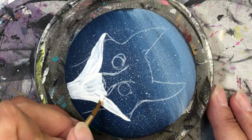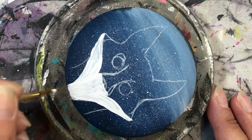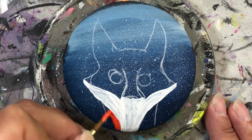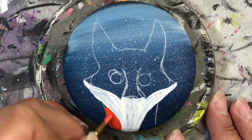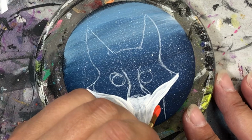You watched me do the background and everything that I've already talked about. Then I went in with my General's charcoal pencil and I sketched it on. Doesn't necessarily mean I'm going to follow that sketch, but I like to have the sketch on there so that I have an idea of at least proportion. And that's what I did here.